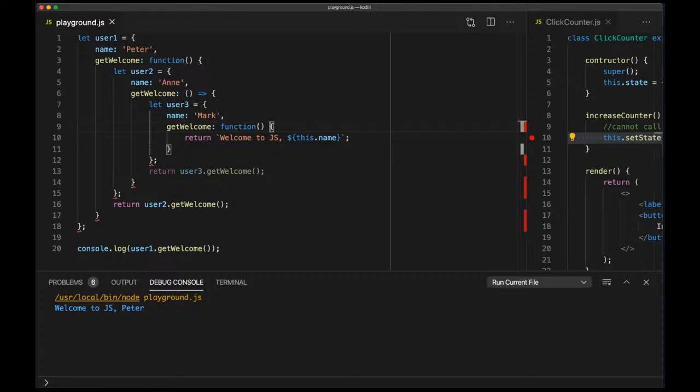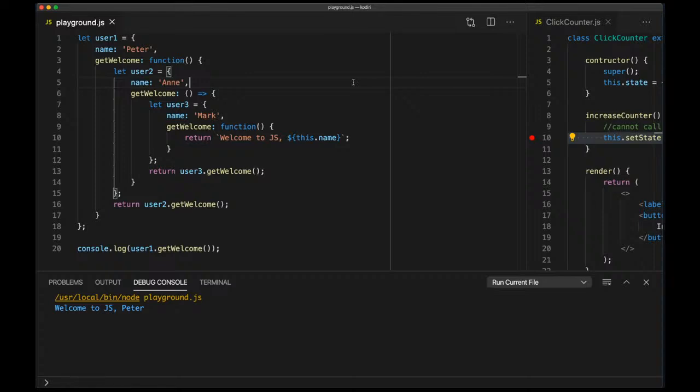Why Mark and not Peter? That's correct. That's the inner one. That's correct, Max. As soon as JavaScript knows what the value of lexical this is, it will return it. So it won't traverse the data structure. It will say, all right, lexical this. Here you go. Do we have a classic function here?